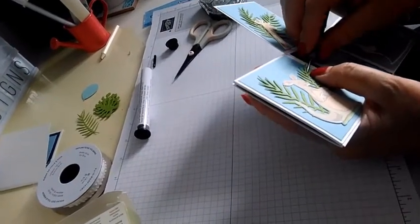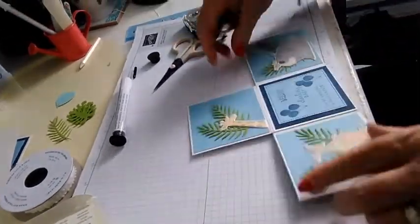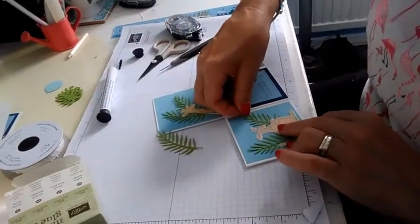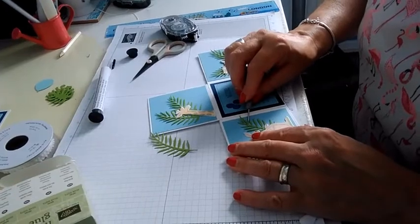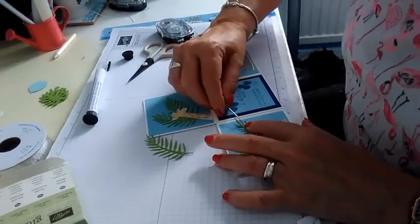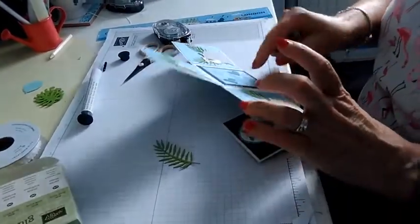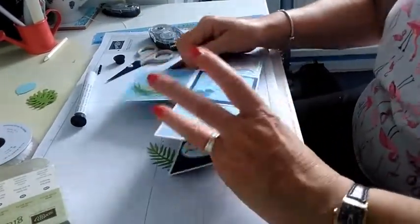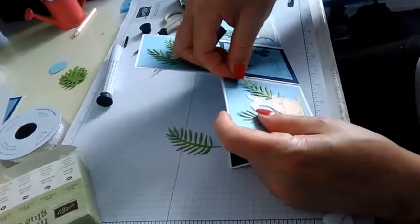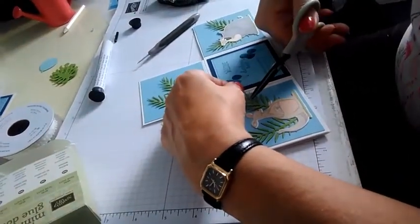Sorry, it's one of these. I'm not happy with that. You cut the top off. Yeah, I look a bit silly, I think, with it. It's just catching on this. Needed to go, I think, slightly over there. Perhaps, see what it looks like.